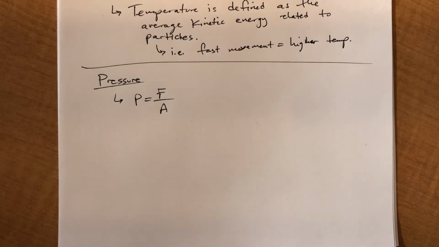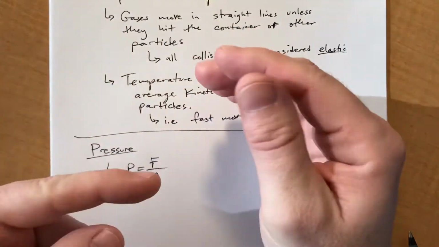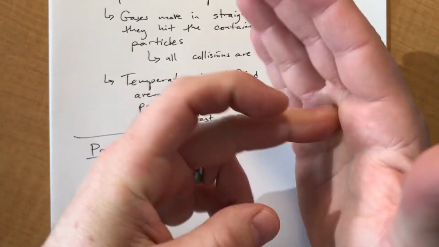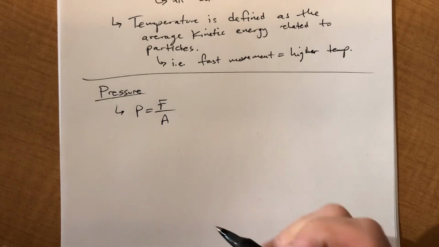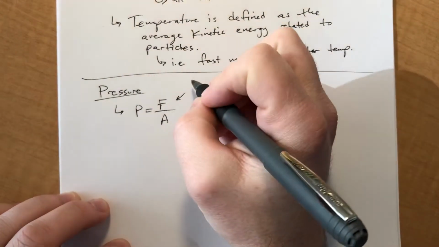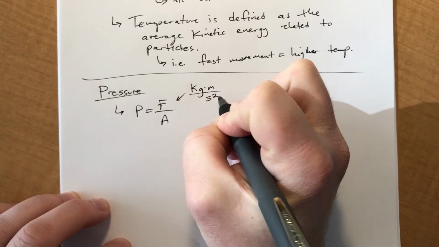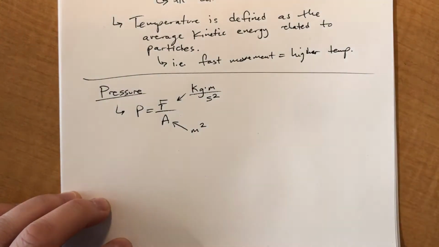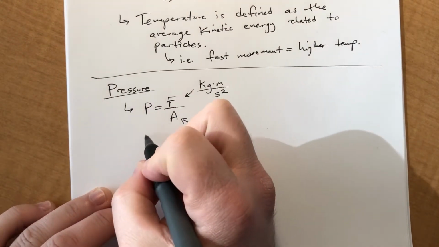So what I'm going to tell you is that the way you can visualize it is if these particles are bouncing around in a container, it's how hard they're hitting the container and pushing out per unit area, how much force they're applying. Okay. So the units of pressure get a little weird. The units of force are newtons, but that translates to kilograms meter per second squared. And area is meters squared. So what this all translates to is the units for pressure.